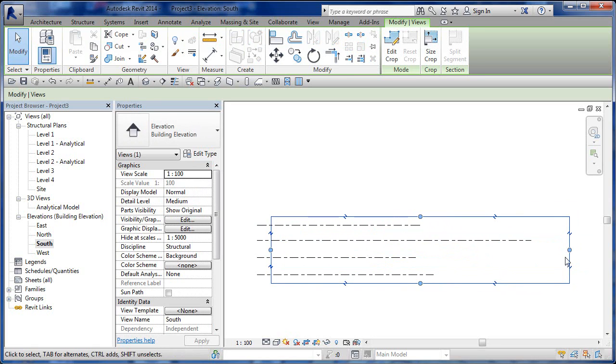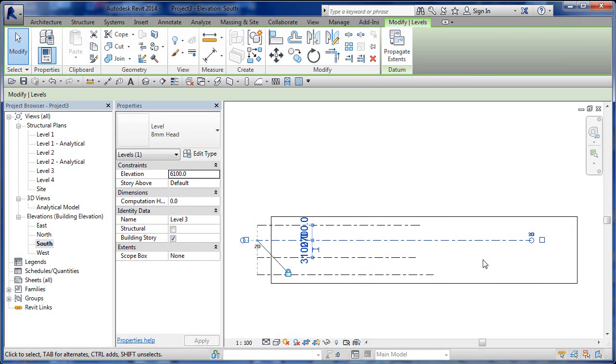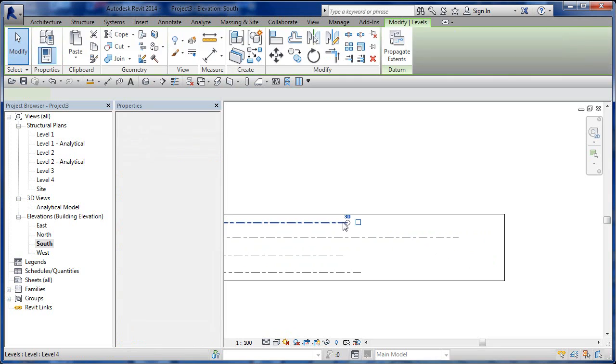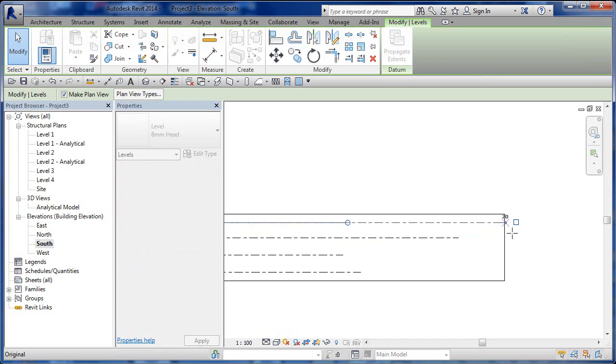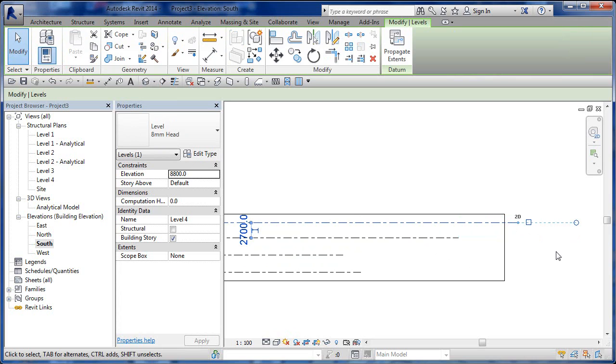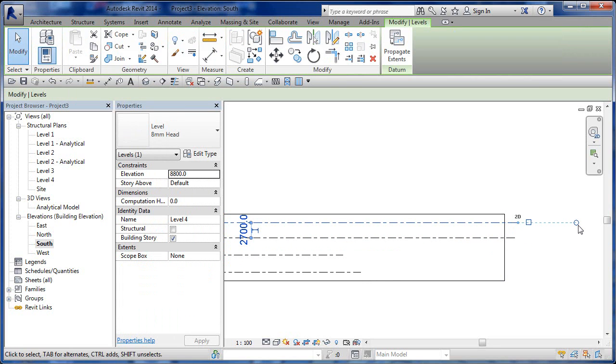Panning over. Finally, this one is there. Now, if I pick on here, it's going to say that's where the 3D point is. Once again, if I drag the 3D point across the border of my crop region, it'll clip it, leave the 2D point back there, and then drag the 3D point out. That's not the same as picking on here and making this 2D, dragging the 2D point to there and dragging the 3D point out to there. This one has the 3D point out there and this says 2D. This one has the 3D point out there and it says 2D.